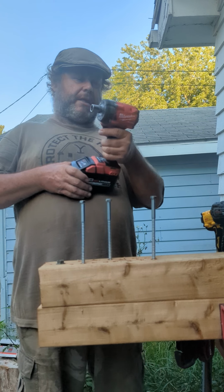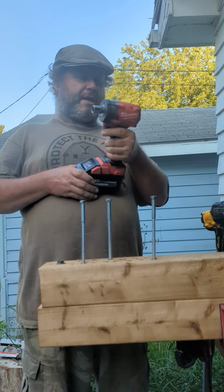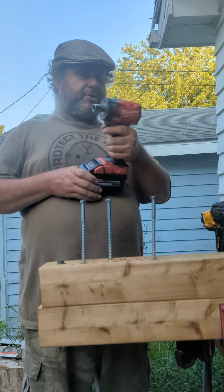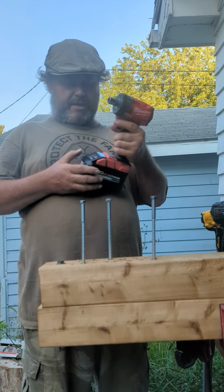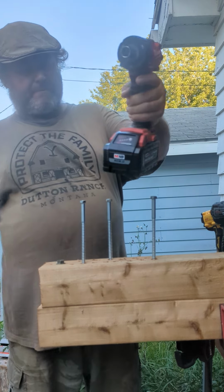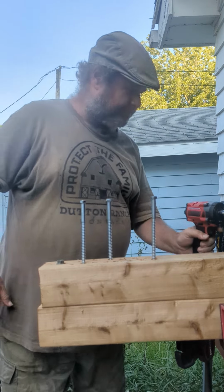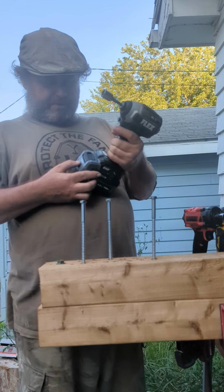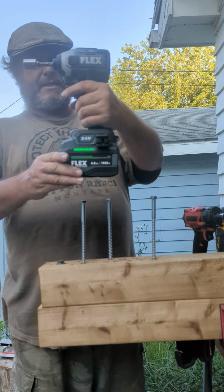It's my Milwaukee M18 Fuel, I think it's a Gen 3 or Gen 2. You know, compact impact wrench, 2854-20, with a 6 amp high output XC battery. That's my Flex Quick Eject, 2500 inch pounds, with a 6 amp stack lithium.